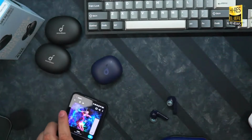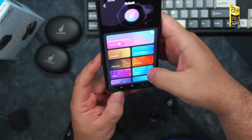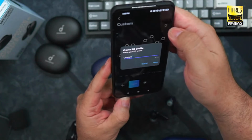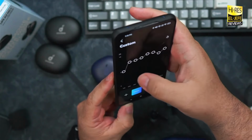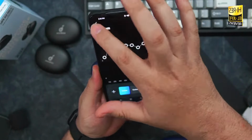Oh, you know what? My mistake. I didn't even set the EQ. Hold on a sec here. That is my mistake. Let's go in, connect these here. All right, so just for fairness, let's go ahead and put it on the camera. Let's make sure we're doing this right. So EQ, signature, and we'll set the Soundcore signature. Let's go piano. And then custom +3. Lower that. And then there we go. +1. Okay, perfect.